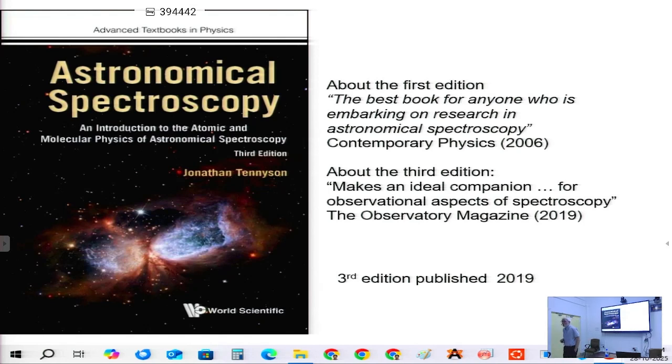And I wrote a book on this. When I came to doing the notes for this, I discovered that a student, I have to say of Indian origin, had managed to talk me out of my last copy of my own book last week. So I brought with me the second edition, but this is actually the third edition. And the difference, when we come to line broadening, which is one of the topics we will cover, is that the third edition has line broadening and the second edition doesn't.